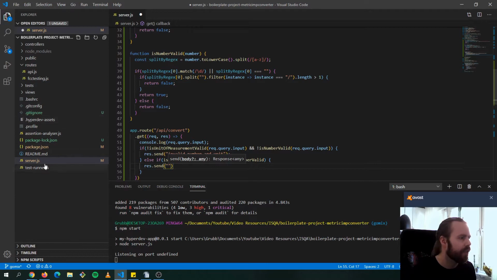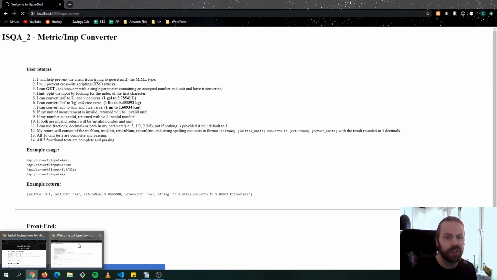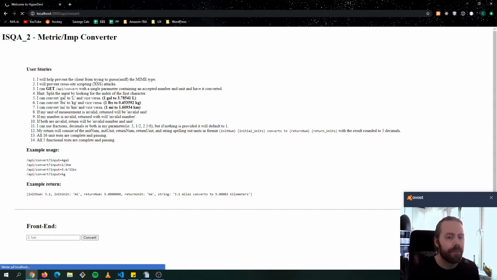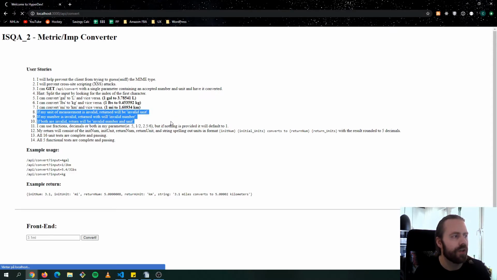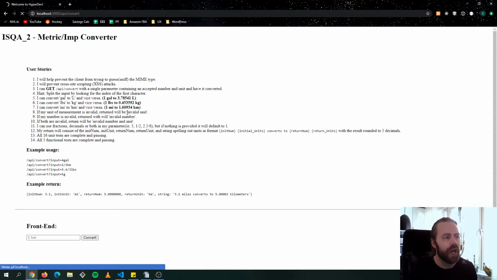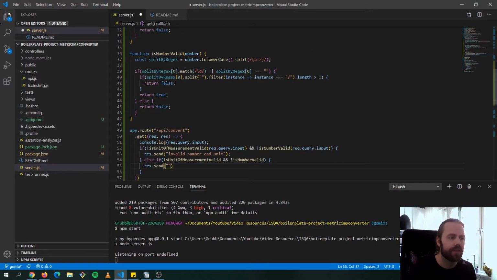I'm going to check here, readme. No. Trying to find our user stories. There it is. So we have to respond with these ones, which are important for us. We have to respond with invalid unit, invalid number, or invalid number and unit. And they have to be lowercase as well.